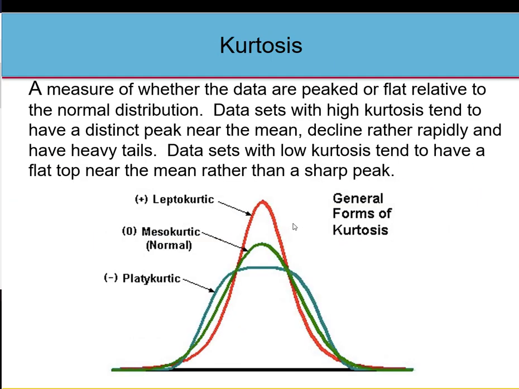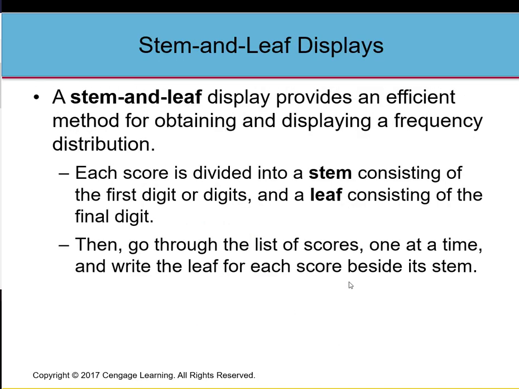And then there's something that's not in the book, but I want you to see it because we talk about skewness and kurtosis as a measure of normality later on in the semester, and I want you to just know what kurtosis is. It's the peakedness of the distribution. You'll never see this again. I just want you to be familiar with this term. Leptokurtic is a very high peak. Meso, kind of in the middle, is a normal distribution, and platykurtic is flat, like a plateau. But you don't need to remember that.